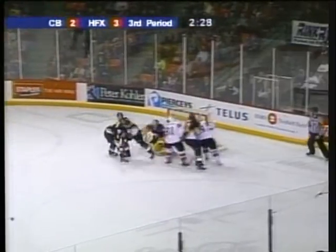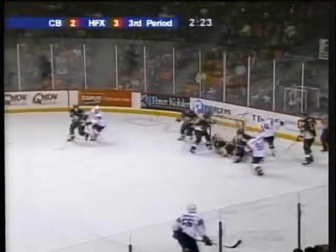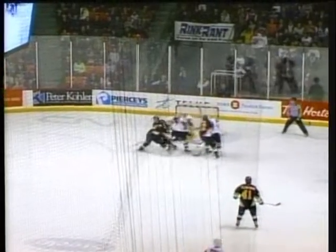Marchand now for the Moose, drags it to the front of the goal. He's still there. Good play in front as Piskacek jumps, puck's in the goal. The Mooseheads score. So almost the goal at one end, and Halifax gets number 4 at the other end of the ice. This line's just been outstanding for Halifax. I'm not sure who scored that one. I thought the puck was going along the side boards, but there's Marchand with the shot on the net.